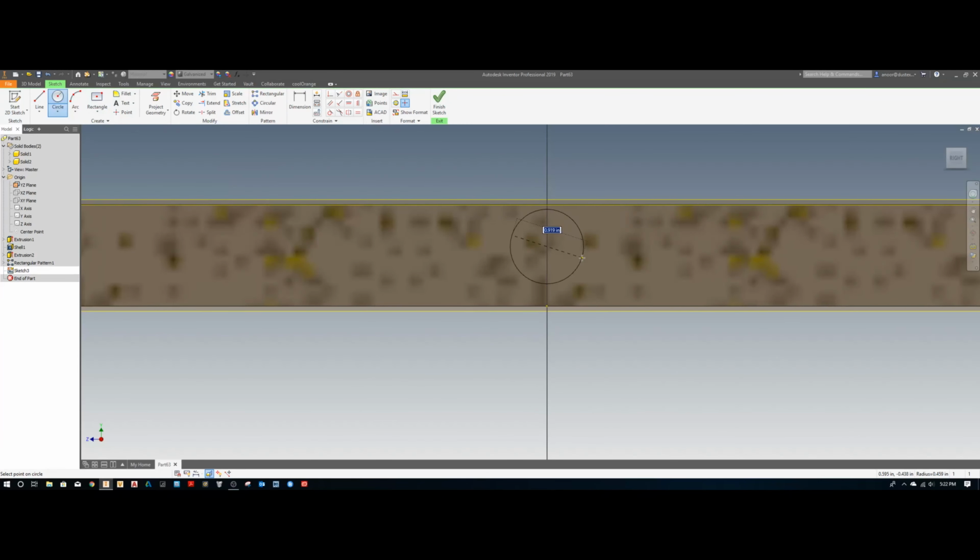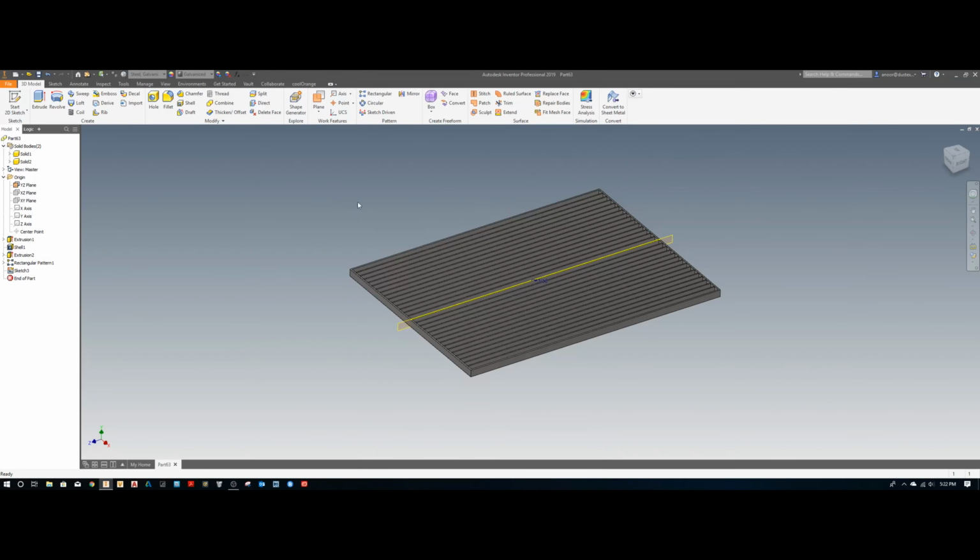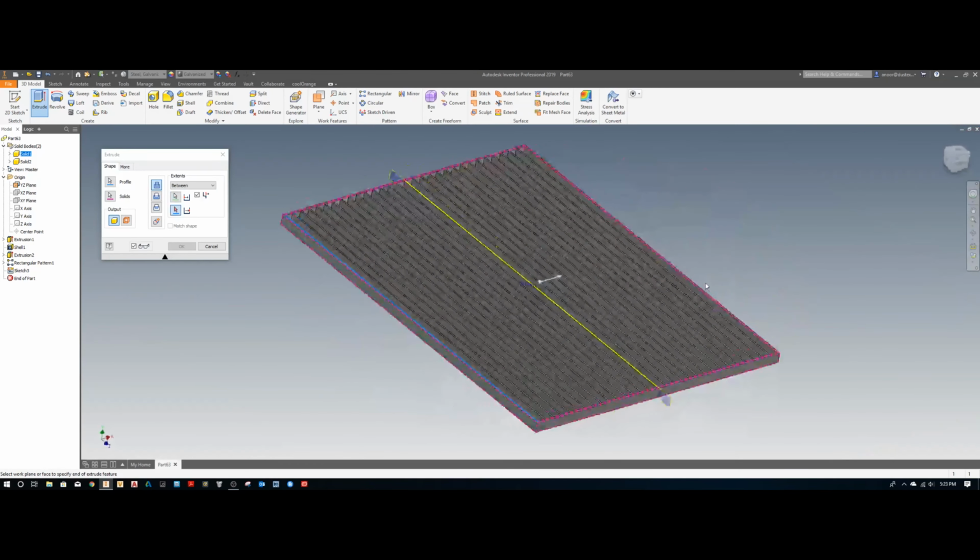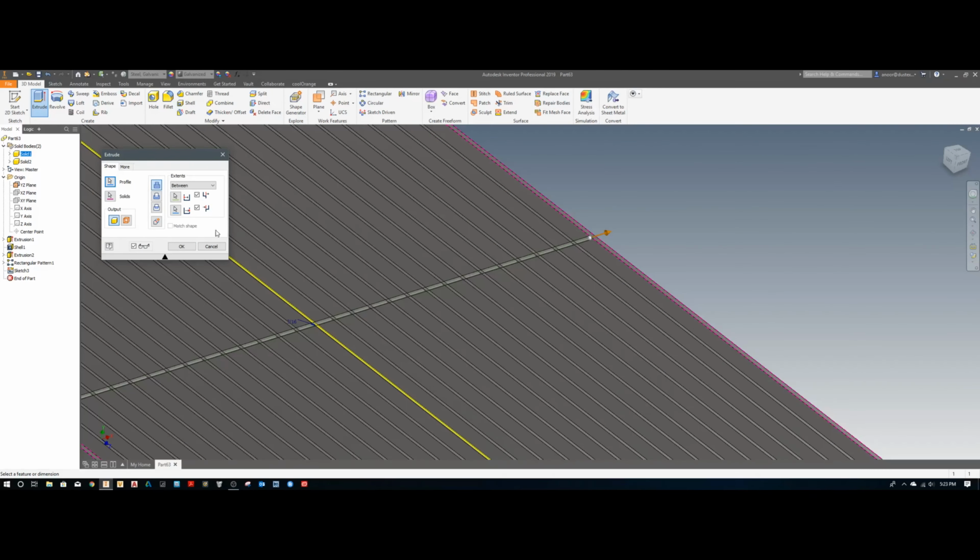So now we'll do a circle of 3/16 inch diameter, excuse me. And we will constrain it. Center there. Do a tangent constraint, that and the top. And hit finish. And now we'll do another extrusion, and we'll do another between. And we'll select this face and that face. And again, we'll hit new solid and hit OK.